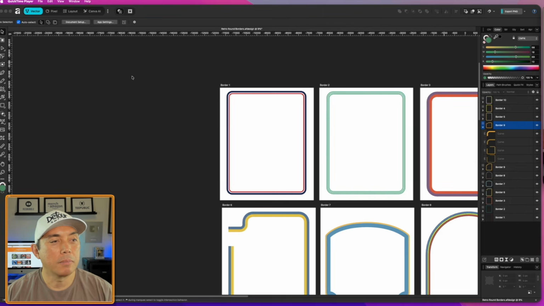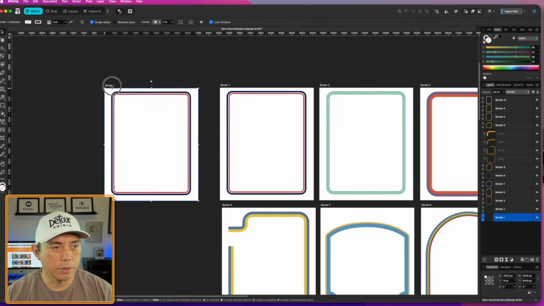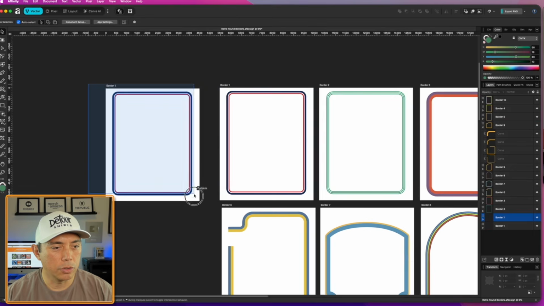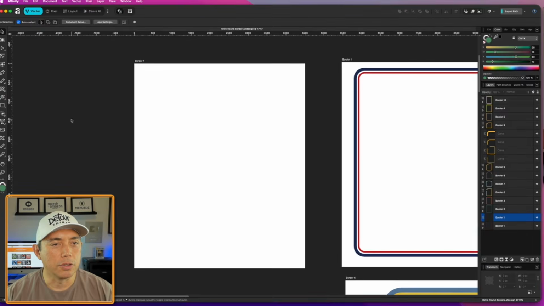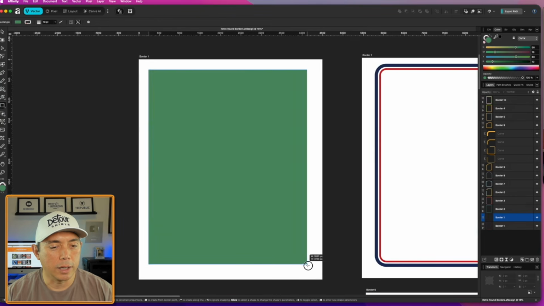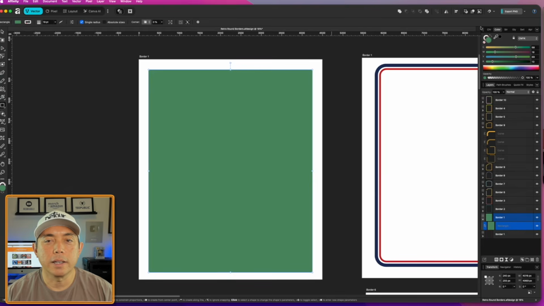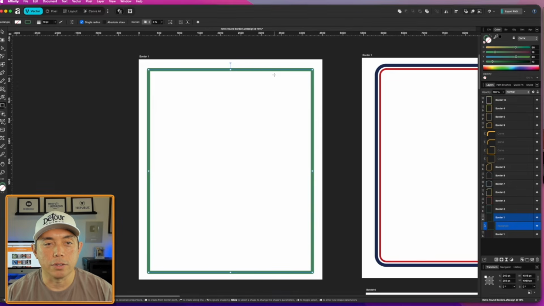So here I am. I'm going to copy this border here, or artboard here. I'm going to show you how to do this in Affinity. So let's get rid of that. The first thing you need to do is pick the rectangle tool. That's this right here. Click on it and drag it like that. And next thing you're going to do is change this from fill. You can see set fill, and this one is set stroke. You can just click on these arrows to switch it. So now there's a stroke there.